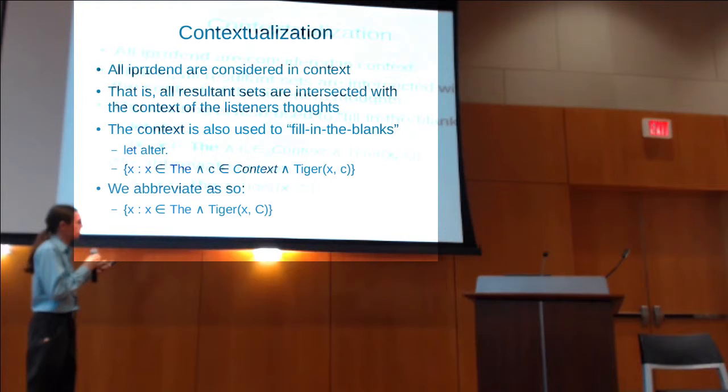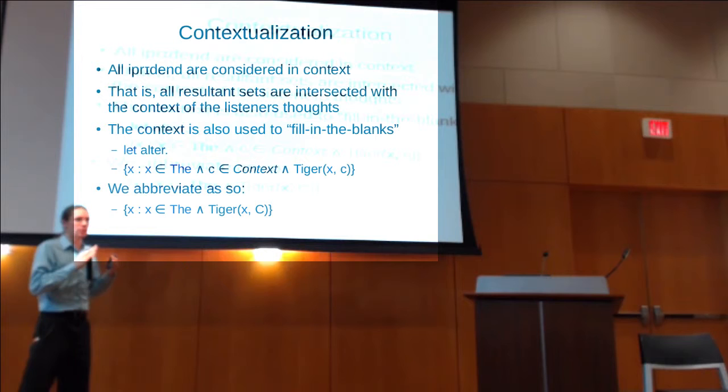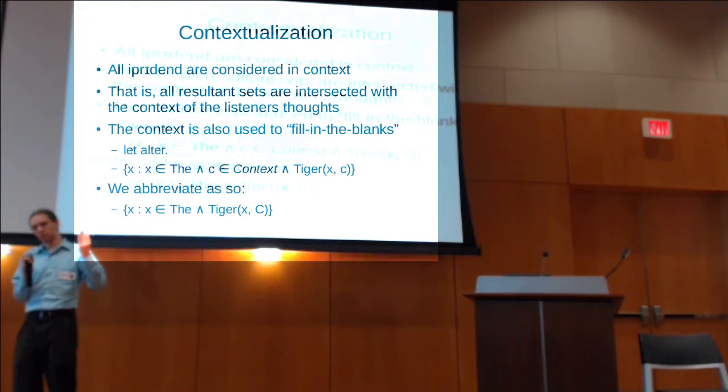You should understand that we're actually still iterating over two sets. Also, we have to understand that every sentence after it's said is intersected with context. So even if you specify a really big set of tigers, then you iterate to talk about, think of only the ones they want to talk about. Because remember, these are really big sets.